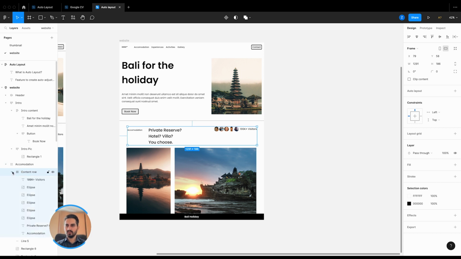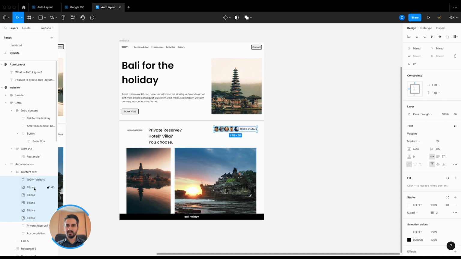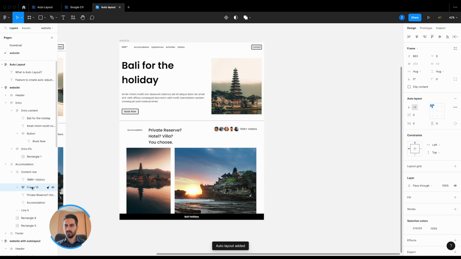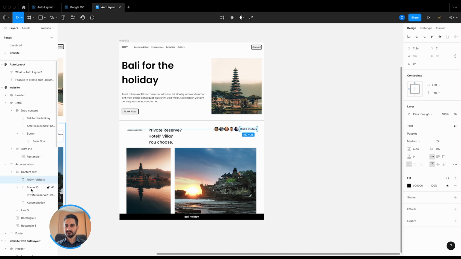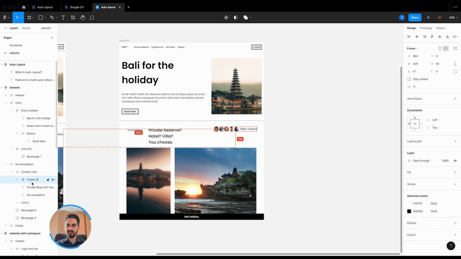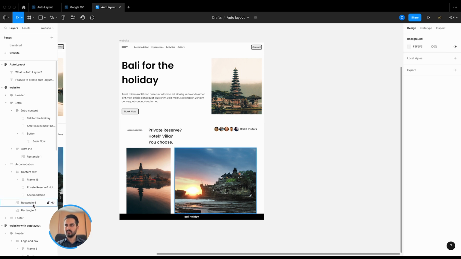and inside content row you can see the like section. So I will select these pictures plus this kind of a label. So first I will only select this ellipses or the picture section and press Shift plus A, creating auto layout of it, and then I will select the visitor layout with that. And now I will press again Command Option and G, creating a frame. So this section itself is a frame now inside the row, and I will remove this line section because I don't need the border for now. I will add it later on.